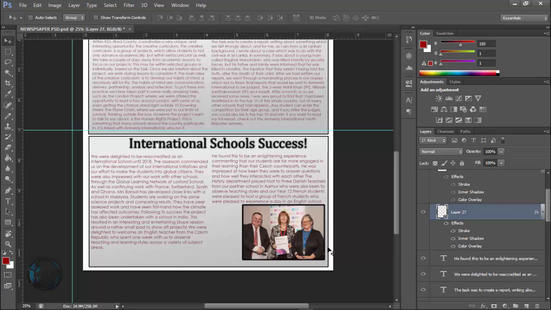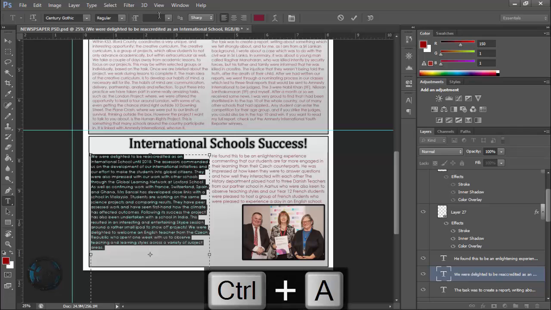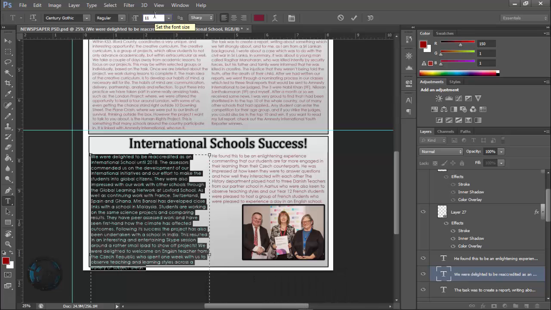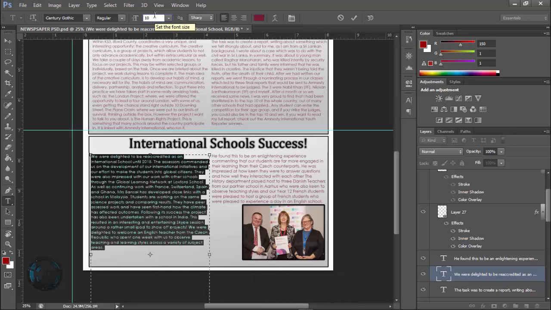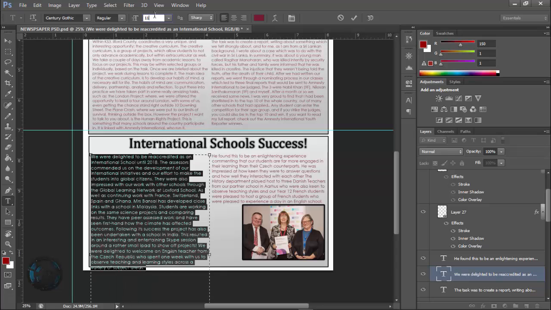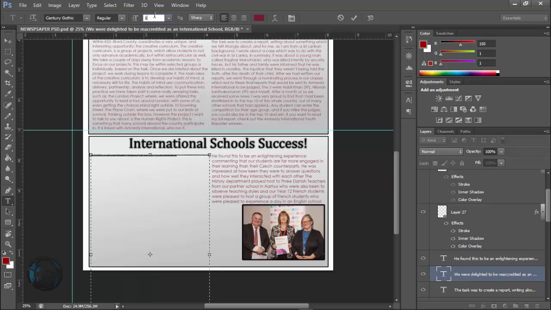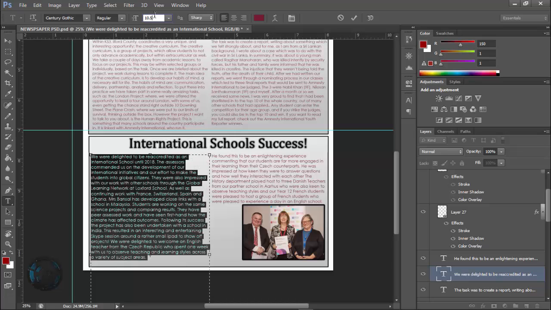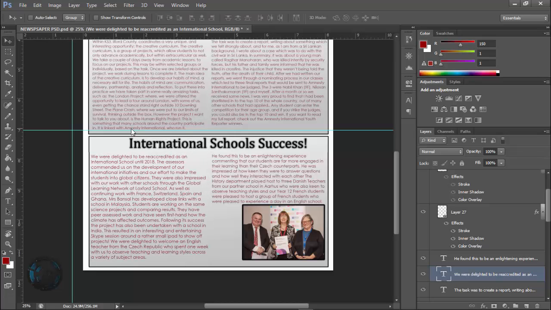I want to make the text a bit bigger here. Put it to 11. No, 10. Why does 11 not fit in? It's just over. Put 10.5. Looks better.